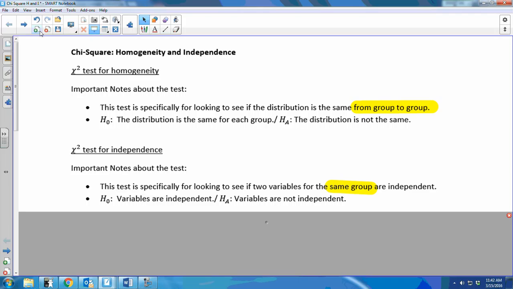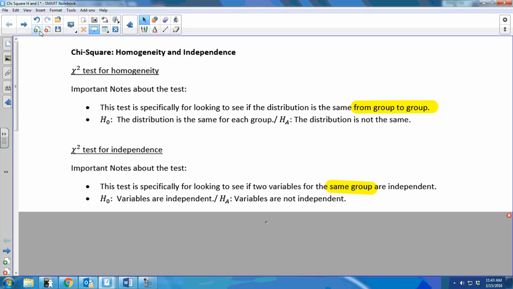The problem is, a lot of the time, almost 100% of the time, the problems come with a chart to keep track of all of your counts, right? You have males with blue eyes, females with blue eyes, and so on. People forget to read the scenario, and they just look at the chart, and so then they try to make assumptions about the chart, and then they name the wrong test. All right? The charts for both of these could look the exact same.